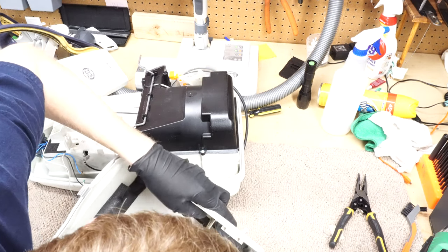I don't think it's normal to take this part out unless you're changing the cord reel, but again, because this machine was not mine and I wanted to clean it thoroughly, we did that. All right. Now you can retract some of the cord, extra cord rewind. Maybe. It is not wanting to retract. Did I do something? That's odd. That was retracting very well earlier. There we go. The lever got stuck on the wrong side.